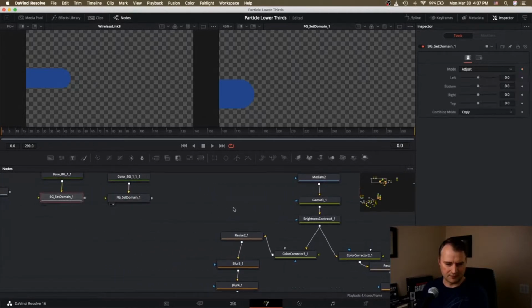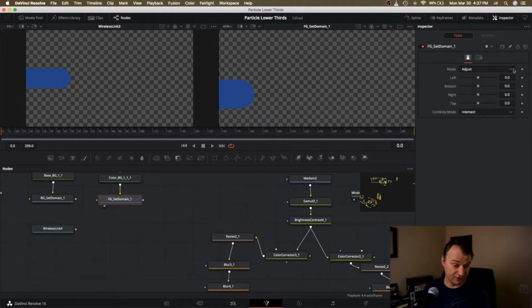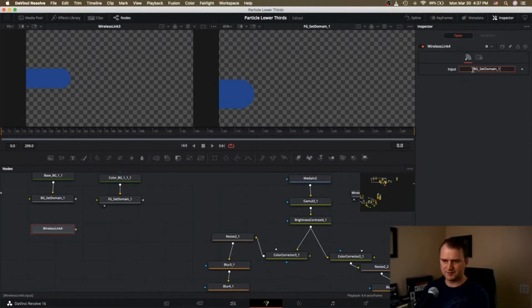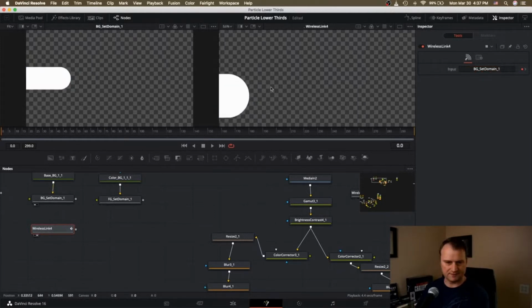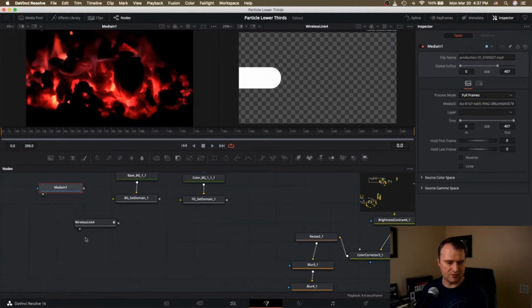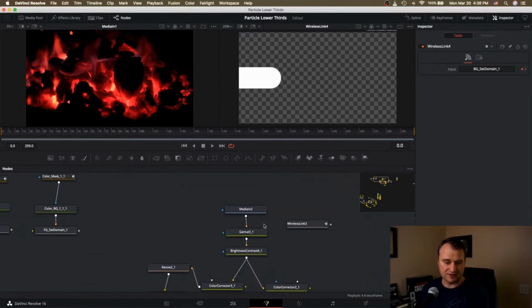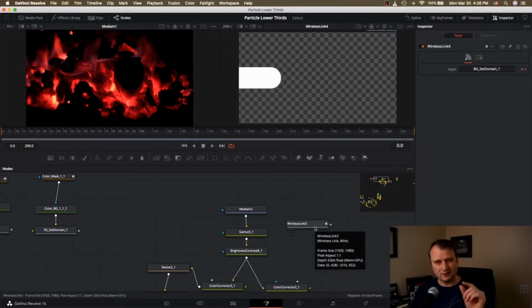Now, I want to get another wireless domain, and this one will be fed from this background set domain. So we'll have here bg_domain_1, bada bing, bada boom, and let's make sure that we have this looking right. Okay, so now we have that. We'll set that guy over here. This is the image that we'll be using, overlaying on the background, and the reason why I want to overlay it on the background is to give it a little bit extra. I could definitely just use it on the foreground, or use both images overlaid on the foreground. You probably wouldn't notice a difference. It just gives it that little extra touch.